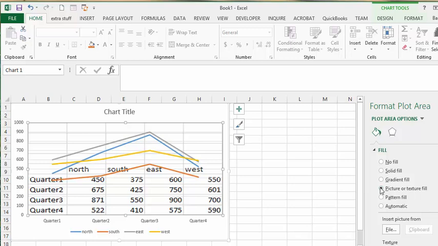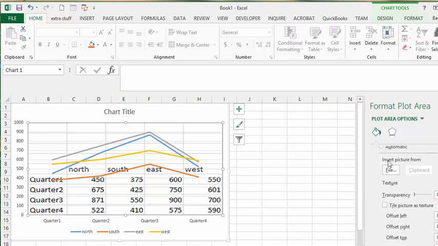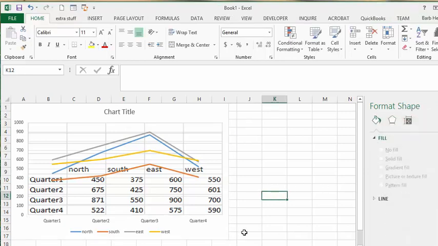Now, it automatically put it in here because it knows that it's in the clipboard, but if it didn't, what you would do is go Insert from a file or Insert from the clipboard or online. But here you see you have the data, the actual data displayed behind your chart, and I think that's pretty handy. Instead of having to go back and forth, you can see the numbers and where they relate on the chart. So that's how you put your data behind your chart.